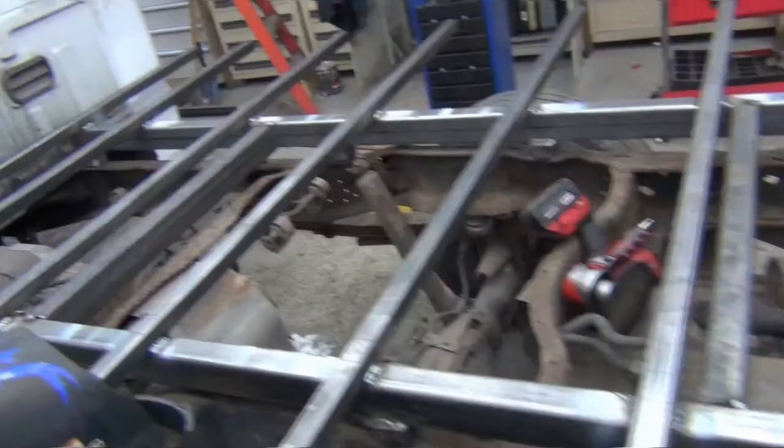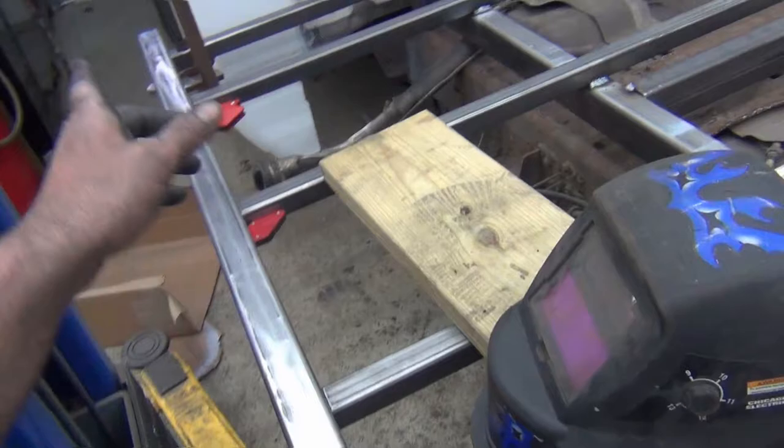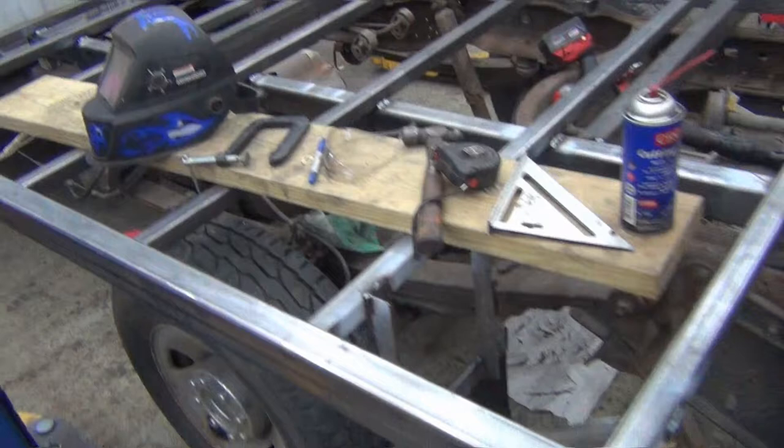I'll start finishing fitting that side in, making sure I stay square. So I know this side is square from when I did one end versus the other. So I pretty much lined it up where it goes. The other side, I'll check my square again after I finish up, make sure I stay in the right spot.